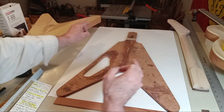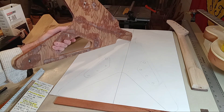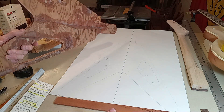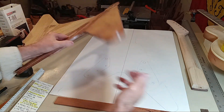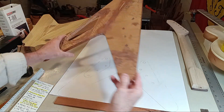Once I put the template up against the straight edge and aligned the left wing tip on the ghost line, I verified it on the other side, then made a pencil mark at the 18th fret location — or zero fret location. I pulled it off and measured from the center line to that mark, and it was spot on. Not bragging, but once you get that confirmed, I can just keep using this template because it is 100% trustworthy.